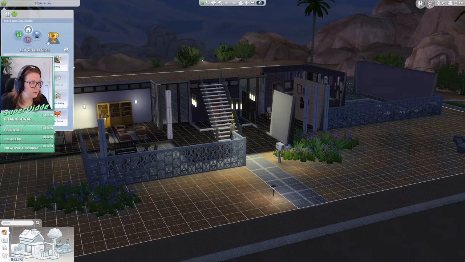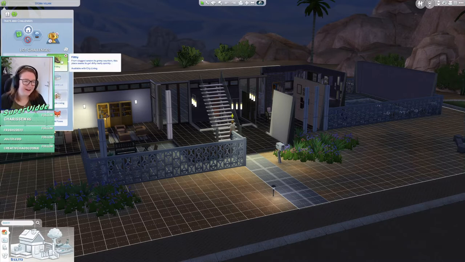Well, that's awesome. But we don't have a lot challenge. We gotta have those. So since they have no lot challenge, I will randomize one. And we got number three. So we're gonna have to hire a maid because this won't do. From clogged sewers to grimy counters, this place seems to get dirty really quickly. Available with city living. Okay. Well, that was a weird challenge to get, but you know. That is what happened, so I'm going to let it be.